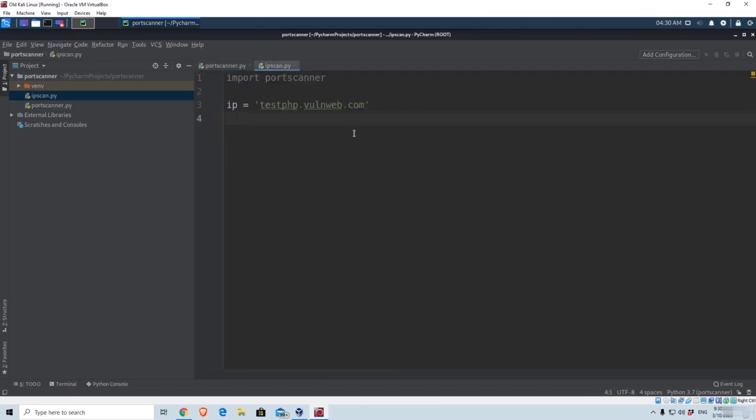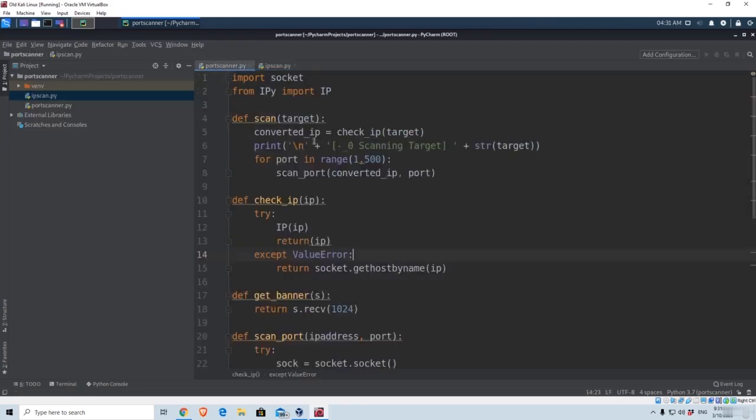Same way goes here: we first need to specify Portscanner and then dot and then scan. You remember that the scan function takes one argument, which will be the target, as PyCharm already tells us right here, and our target will be the IP address. And believe it or not, this is the entire program. Just by using these 3 lines, we can perform the same thing that we did inside of our Portscanner project.